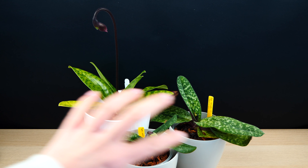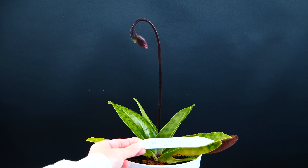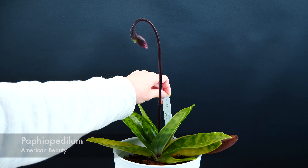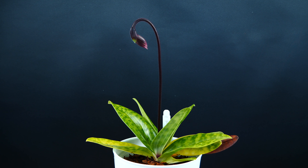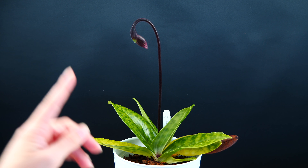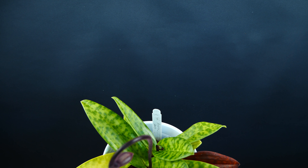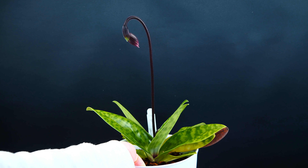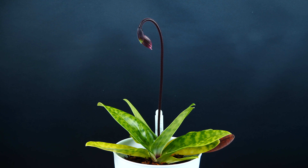Hey guys, it's Dani. I hope you all are doing well. Today it is time to let orchids brighten our days. Now when we're all kind of confined to our homes, we can always turn to our orchids to help us get through this. That's exactly what we'll do today because we're going to do something we don't typically do here on this channel - look at some flower spikes, some buds, even some flowers, things that just make my day brighter and I hope you will enjoy this video too.